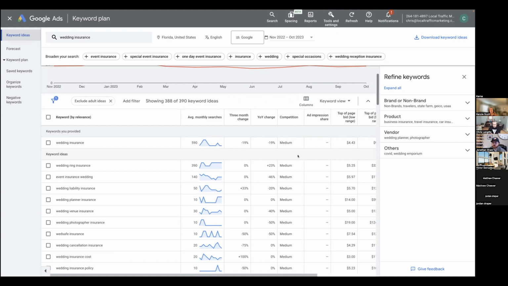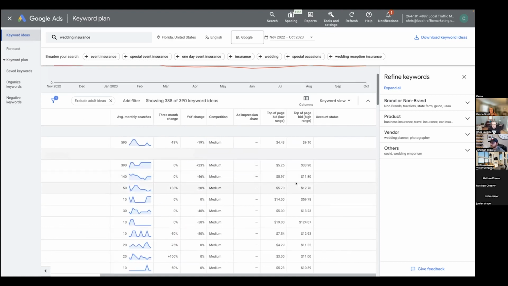Some people might be like, wow, I'm not willing to spend that much, but I'm gonna use that number for the example. So if your budget's $50 a day, and on the high end, the click is costing you $9.10, you just do some simple math, right? At best case scenario, well, let's say worst case scenario, if the keyword is actually $9, you're going to get hopefully 5 clicks per day.